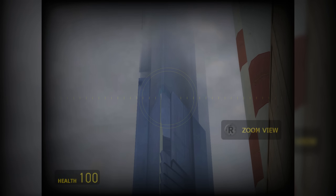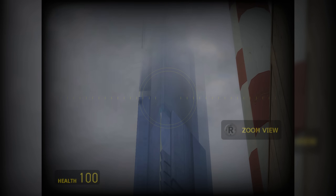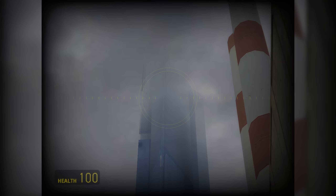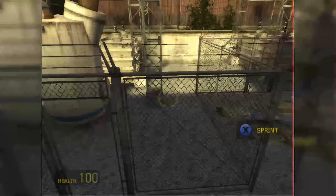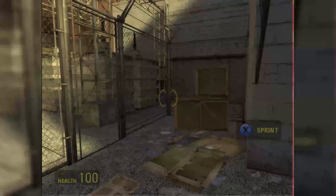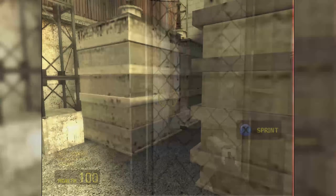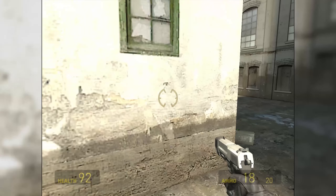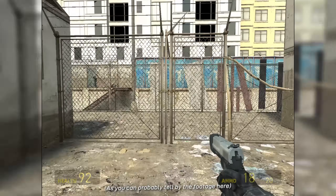In fact, I would have expected many more compromises in the port itself, so for what it is, it's damn impressive, even if it is in fact the worst way to play Half-Life 2. Controls aren't an issue here — it's the standard layout — and mostly the same points I've made in my videos about Valve's other console ports. In summation, it works as intended, but once again, it's just one of those games that feels a bit weird without a mouse and keyboard.